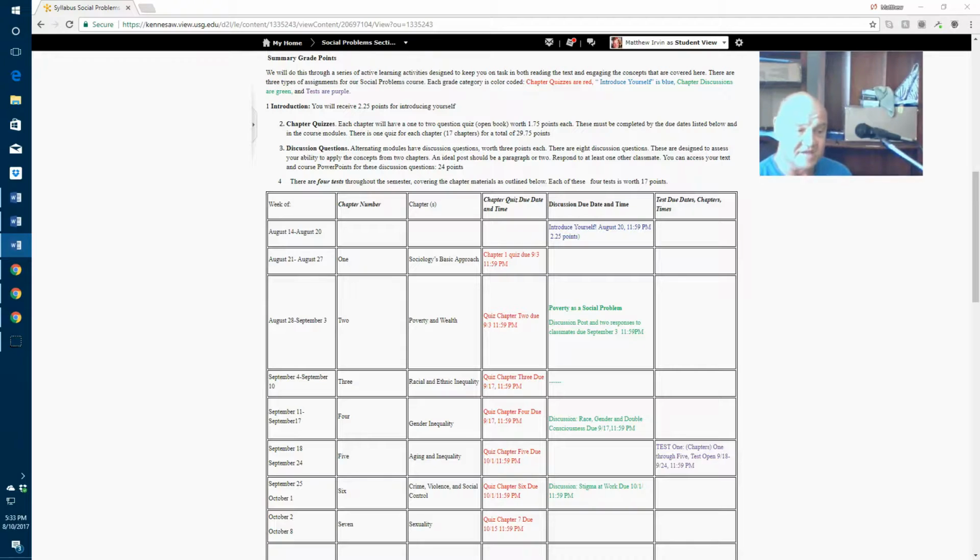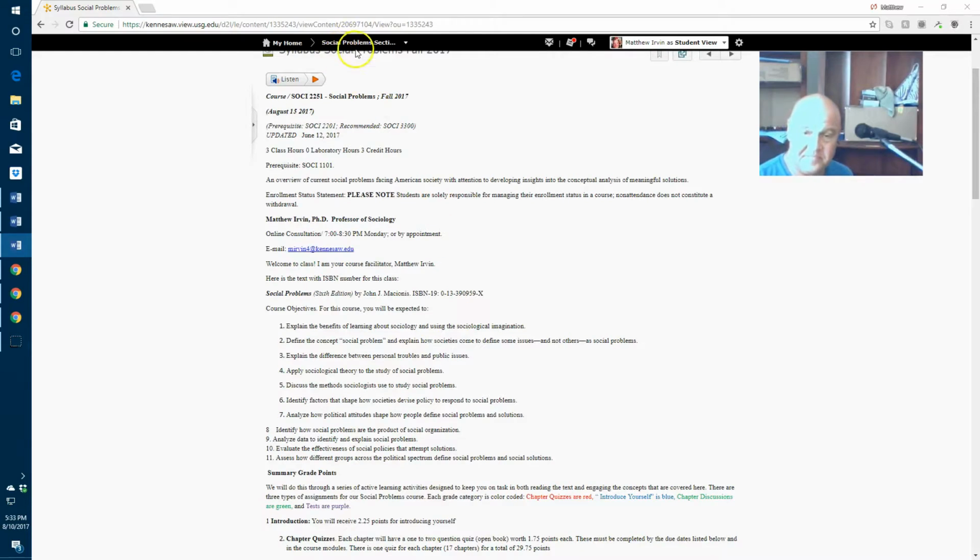The discussions allow you to synthesize ideas, that is, to see if one explanation on one social problem context applies in other contexts, and for us to apply and examine approaches to social processes and problems together. The exams are multiple choice and true-false and are about 50 questions long. They cover 4 chapters each, and there's no comprehensive final exam. The 4th exam covers the last 4 chapters in the text and is administered during the exam period, but it is not a comprehensive exam.